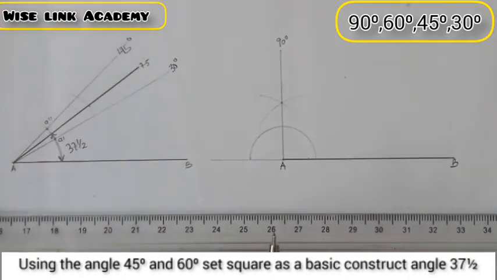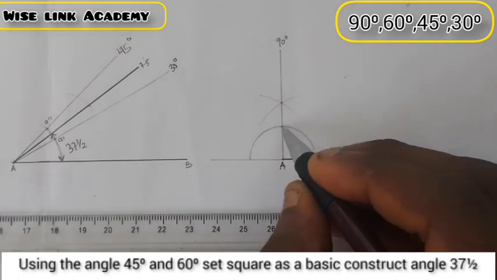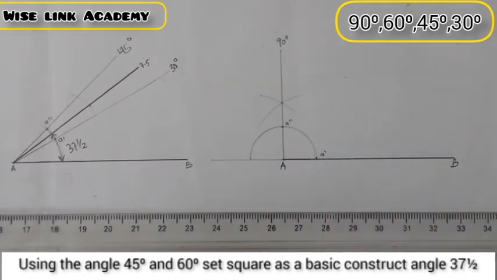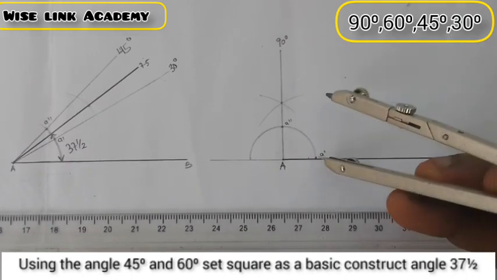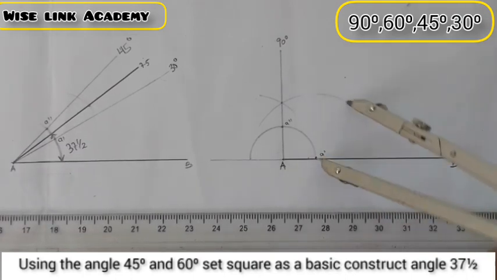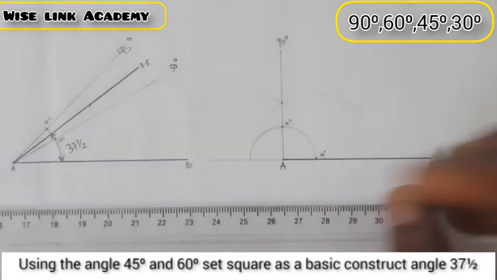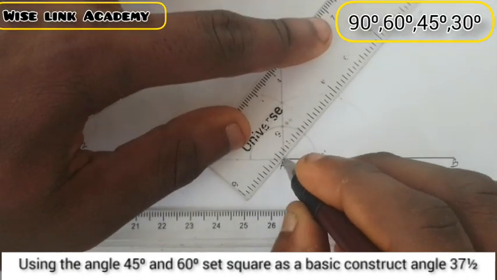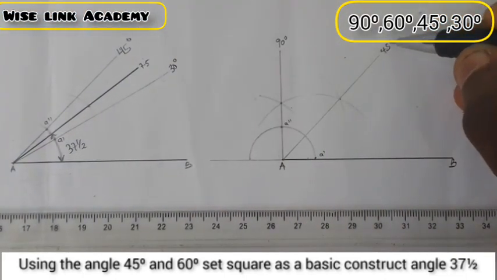My next challenge here is to get 45. How do I do that? Call this point here A prime and call this here A double prime. I need to bisect them to get 45. With any level of my choice, let's say I'm using this. Come to point A prime, strike an arc. Then come to point A double prime for the arc. Where the arc falls is at this point. At that point, take my meter rule, connect it towards a faint line. Here's 45 degree.